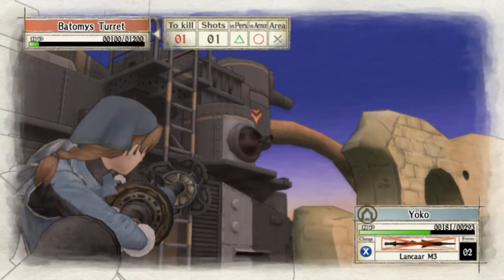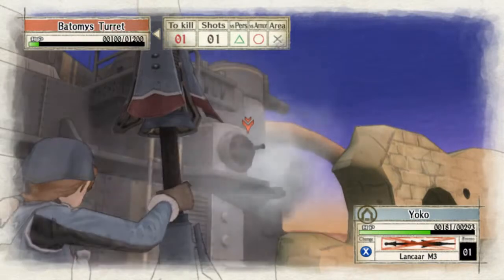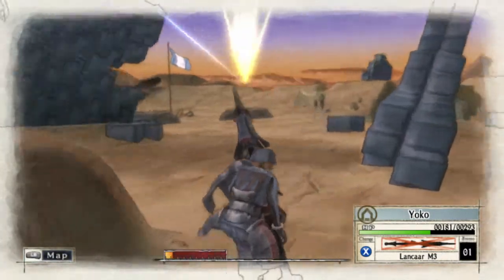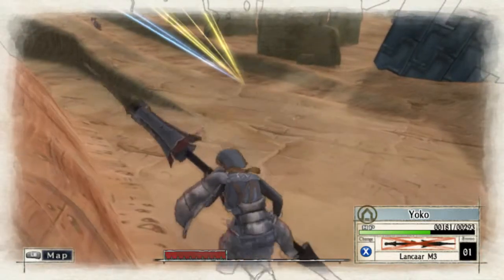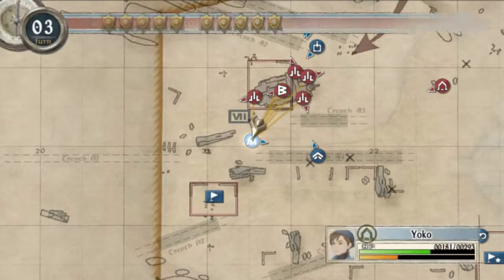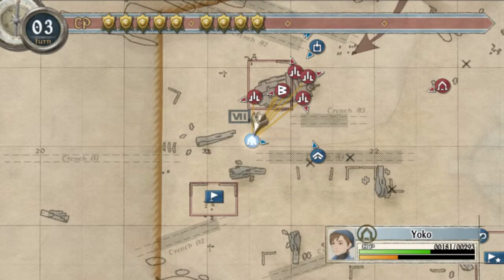Now, actually hit it this time. Take this. Really? Really? Okay. So, Yoko's just going to be completely useless today. Leave it to Aunt Yoko.